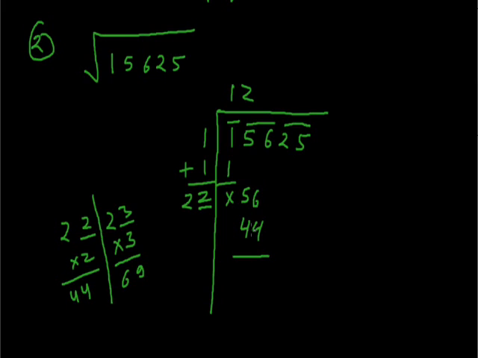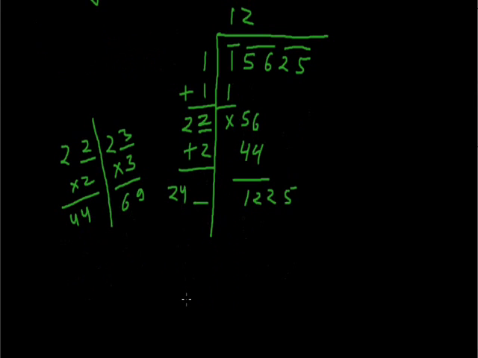Again I subtract 56 minus 44, I get 12, and I write down the next period, that is 25. In the same process, I copy the quotient, that is 2, and add it to the divisor, that is 22. 22 plus 2, I get 24. Again I put a blank here. Now again, in the same way, I have to put a number in the blank such that the result is just equal to or less than 1225.